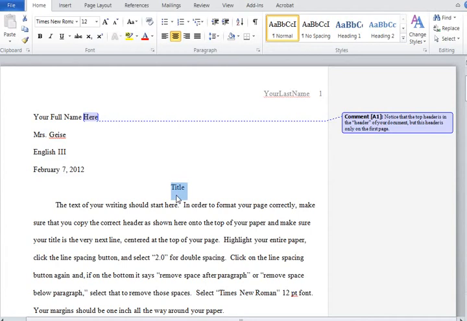Now the very next line after that is going to be the text of your writing. Notice you've got a little tab there before the writing starts. Notice that the whole paper is in double space, Times New Roman 12-point font. Notice that up here in our header, we've got your last name, 5 spaces, and then the page number. Now this is what I'm going to show you how to set up today, so let's get started.